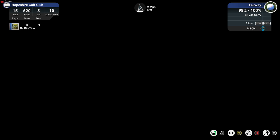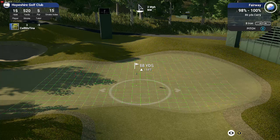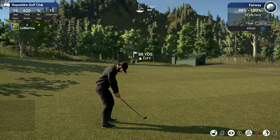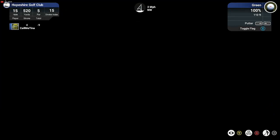Okay. Shot three on the par five, so we're going for the birdie approach right now. 11 feet up. 2 mile an hour tailwind. We are going to do that. And I'm even going to put it more like there in the hopes that it'll catch the hill. Tiny bit aloft. Yeah, no woods in the woods, but here I am. Okay, that shot shanked because my forward speed was too slow, so it went to the right. That was because my timing was bad.